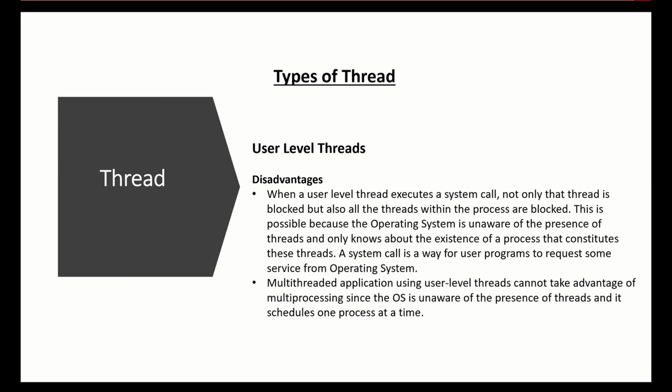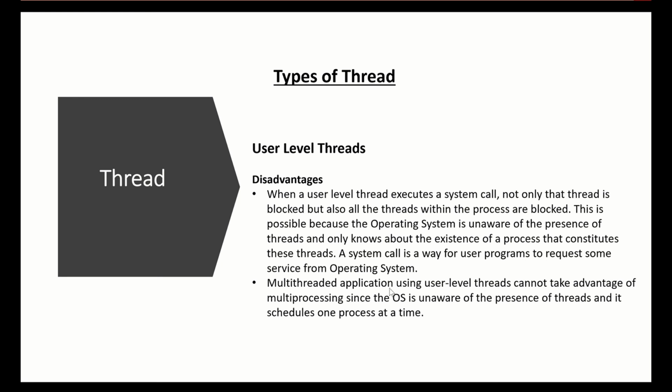Then talking about disadvantages. One of the disadvantages is when the user level thread executes a system call, meaning when it requires some usage of device resources. Not only is that thread blocked, but all the threads within the process are going to be blocked. So when there is a system call, all threads which have been created will stop executing. Then the system call will happen. Then when the system call is done, the threads will be unblocked.